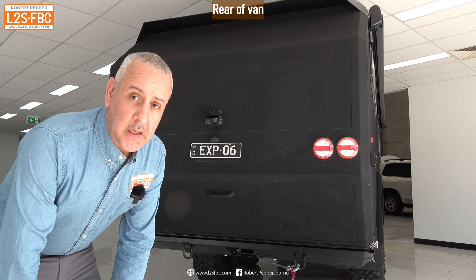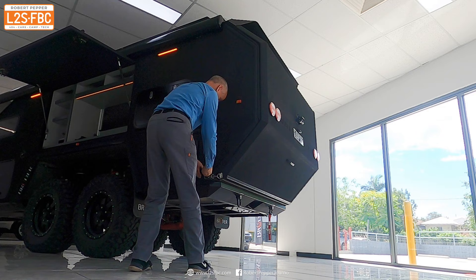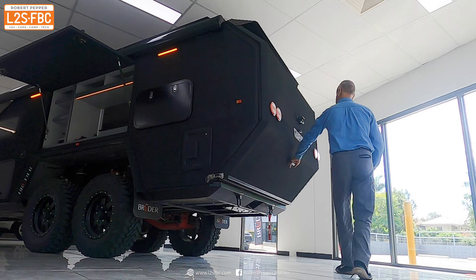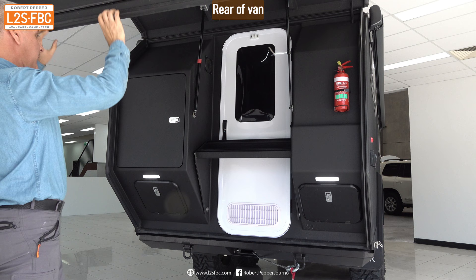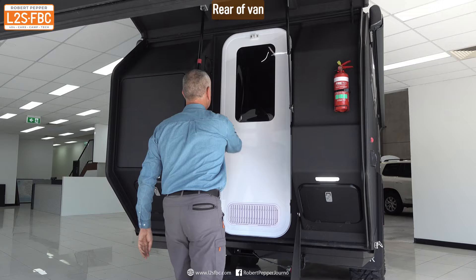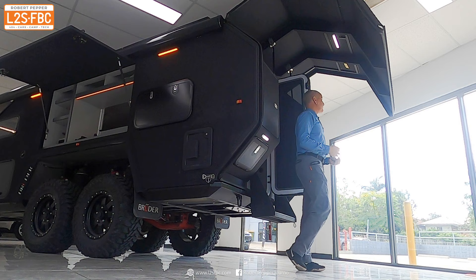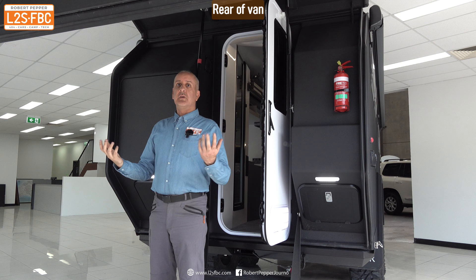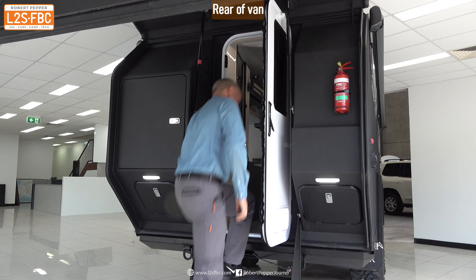To open the back, release the over-center latch on each side — the lid comes up and can stay at a mid-height or go all the way. The tail comes down to allow access inside, and you can also pull a privacy screen down partway while still being able to open the door, or raise it all the way up for a covered area protecting you from sun, hail, rain, or whatever the case may be.